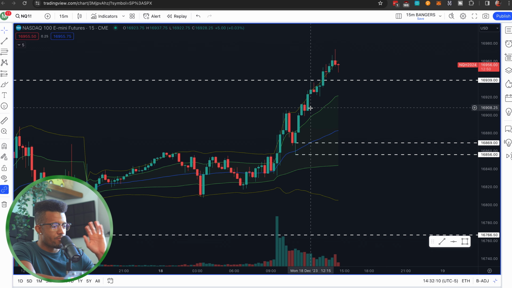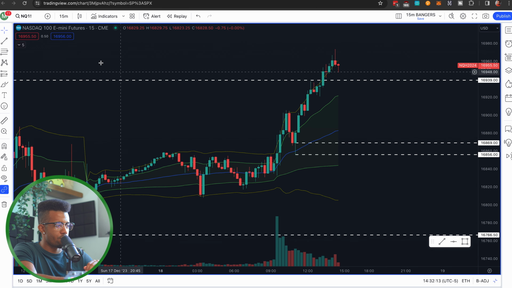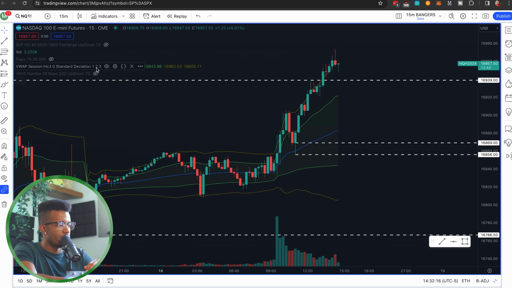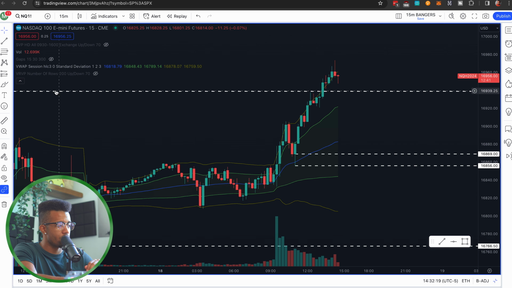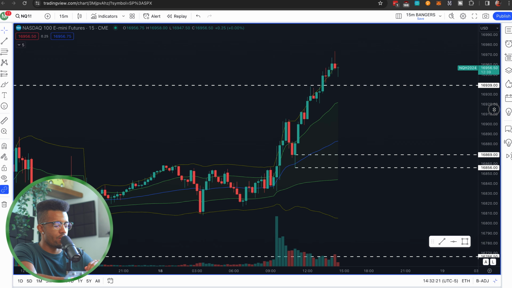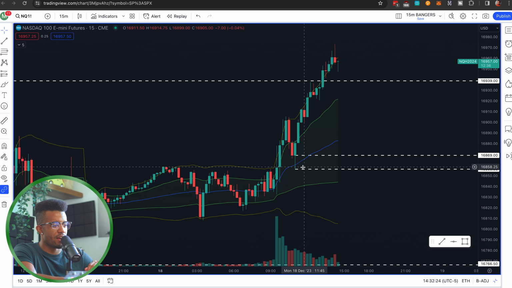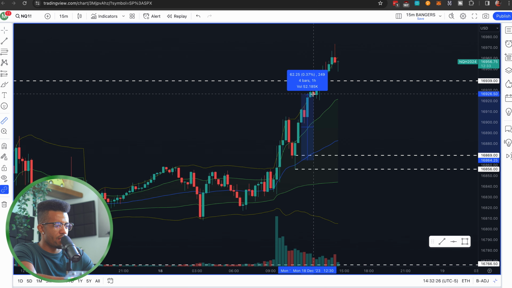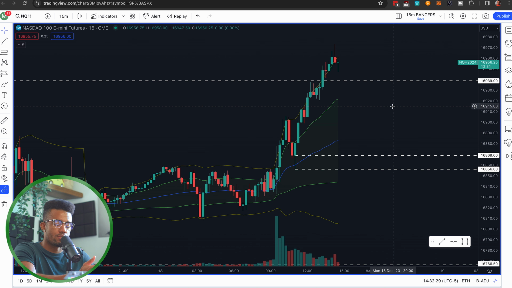But again, higher time frame candles, confluence, and adding in other things like VWAP will give you a lot of confluence and certainty to take a trade and hold a trade, especially on a day like this where it's been super grindy. I got 50 points today. You're not going to get 50 points on a day like this unless you're willing to hold for like an hour, which is basically what I did.